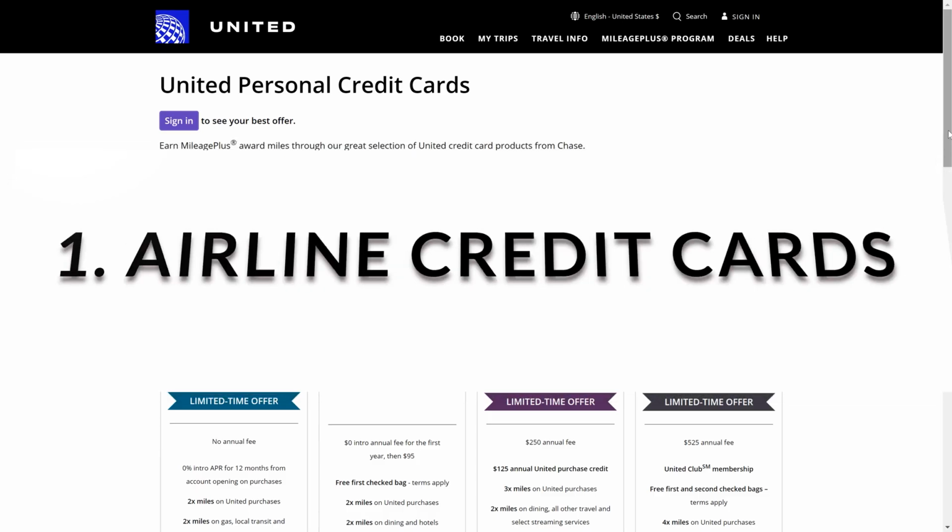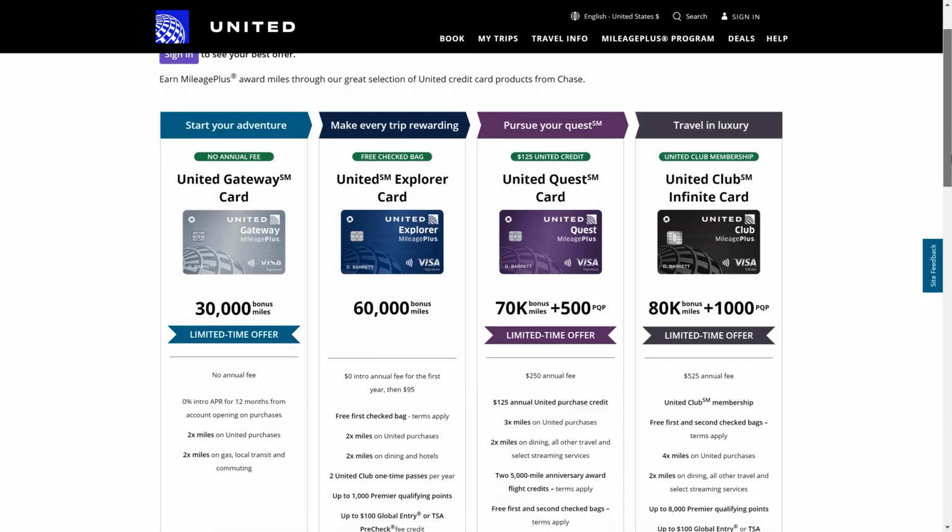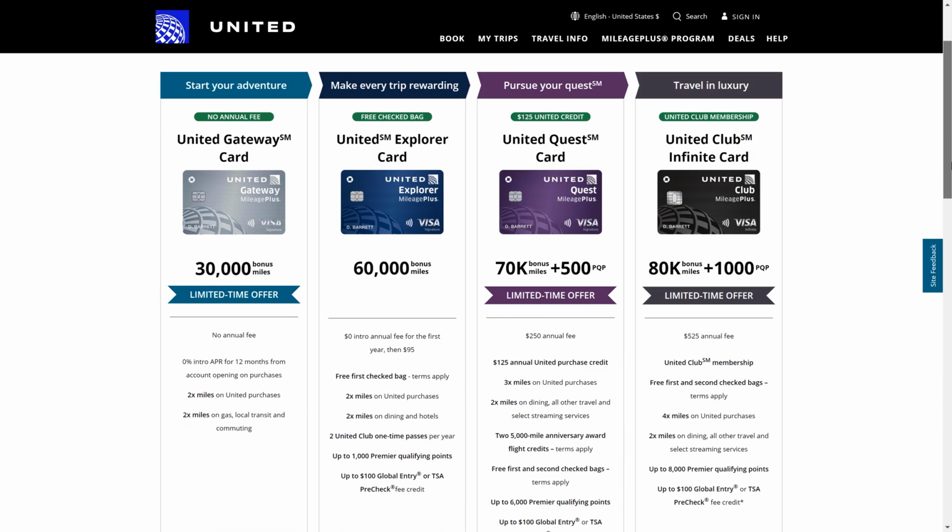So let's start with narrowing two main categories of travel cards that you can choose from. Later, we will detail our best travel credit cards that we use for all our expenses and why. Airline credit cards are cards earning miles that you can redeem for air tickets. Tickets are tied to a specific airline though. The selling point is obvious. Earn points, earn a ticket.